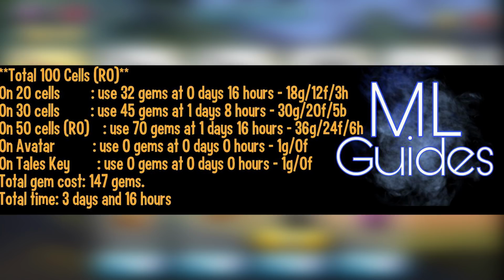As you can see, it says total 100 cells. On the 20 cells, you're going to use 32 gems. On the 30 cells, you're going to use 45 gems, and on the 50 cells, which is by the way 100, you're going to use 70 gems. If you add all of that up, you get a total of 100 cells, and in total, it's going to cost you 147 gems.